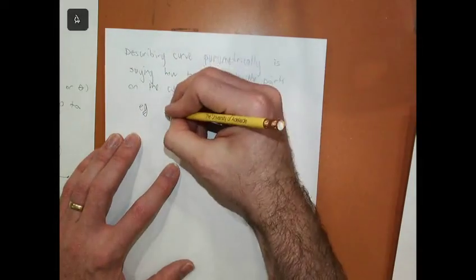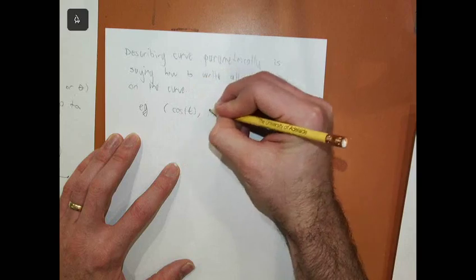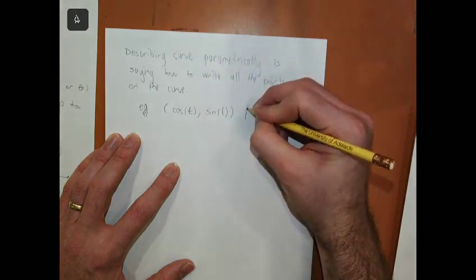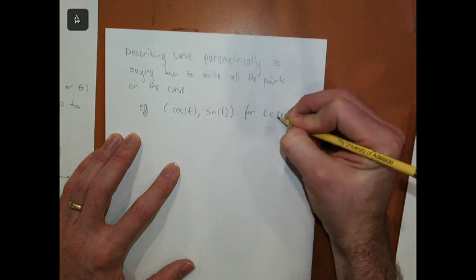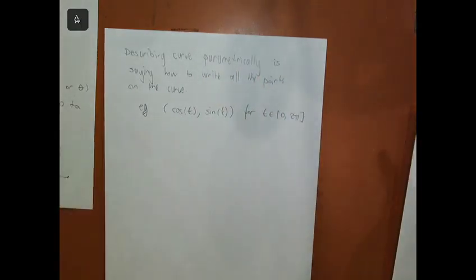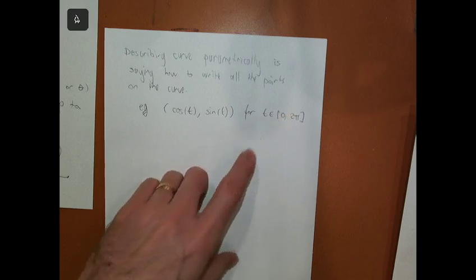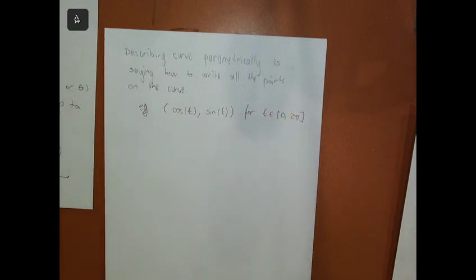So, for example, it might be something like (cos t, sin t) for t between 0 and 2 pi. Okay? And what this does is it tells you how to make points which are on the curve. Just pick a value of t, sub it in, and you have a point on the curve. And I could choose any number of numbers between here and here, and that would make more points on the curve. It describes all the points on the curve, each individually. Okay. However, there is another way of representing a curve.